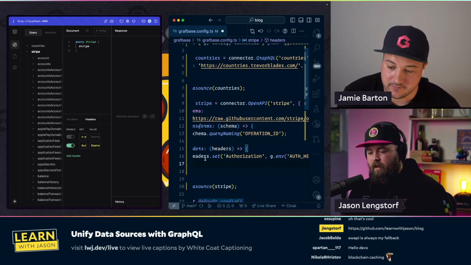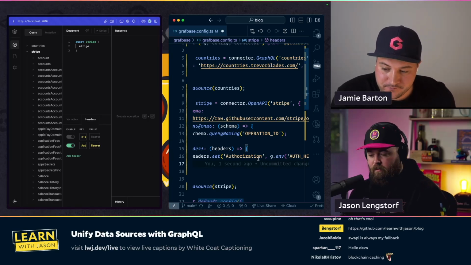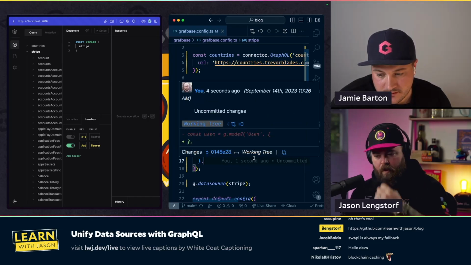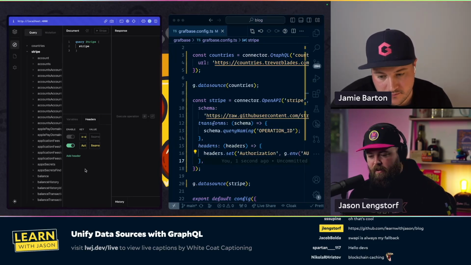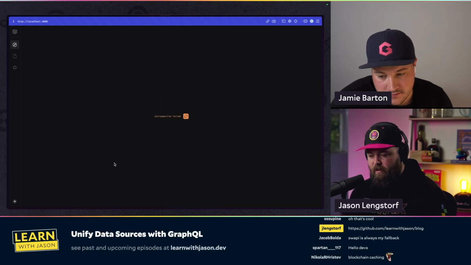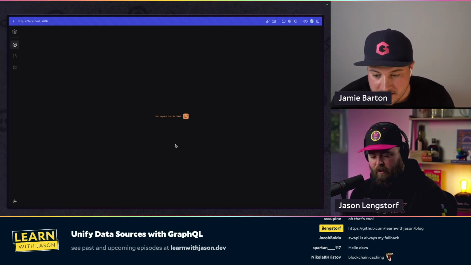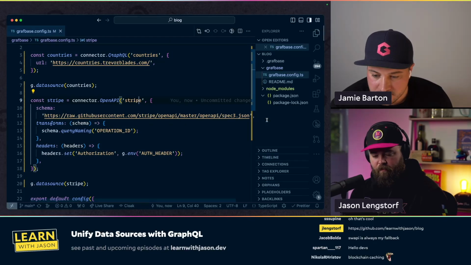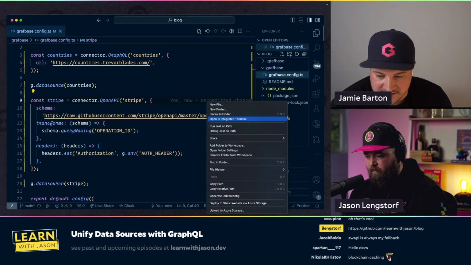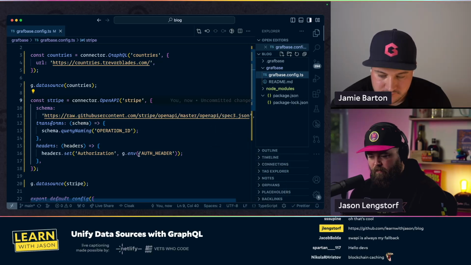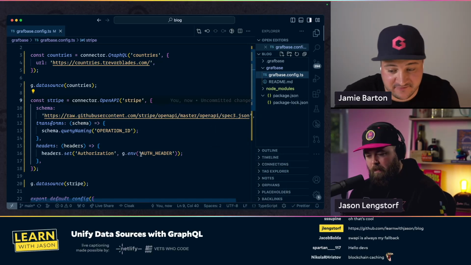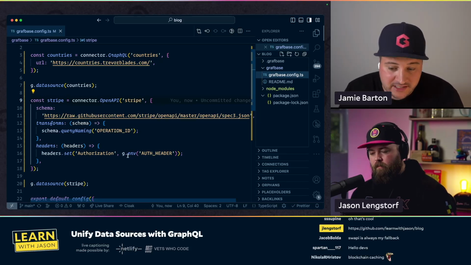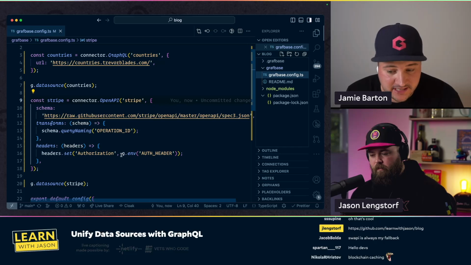Got it. And so if I do this right, so this is going to fail because there's no auth header set. Does that override this or anything? Oh, inspect and fail because I don't have my thing set. Well, yeah, so if you go to where we've got g.env.auth header, what we said there is if we have the authorization token saved in a .env file, what we actually want to do is forward your authorization header.